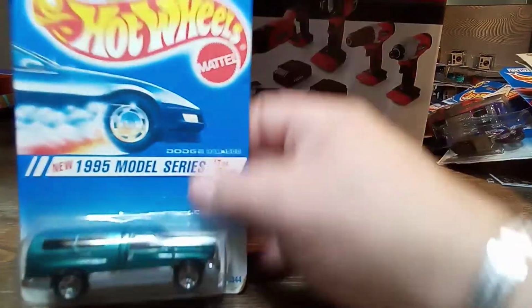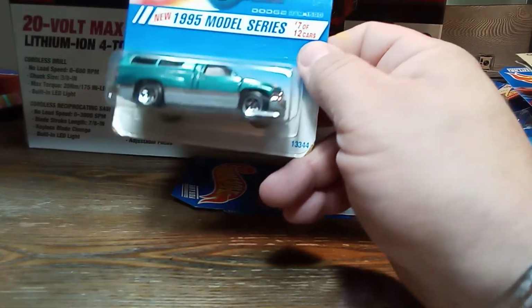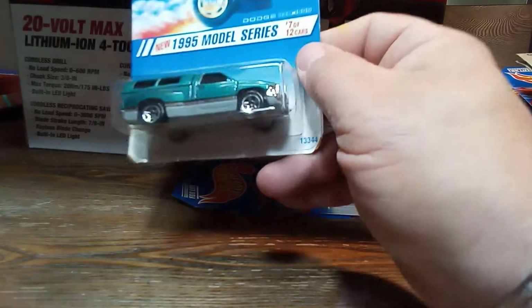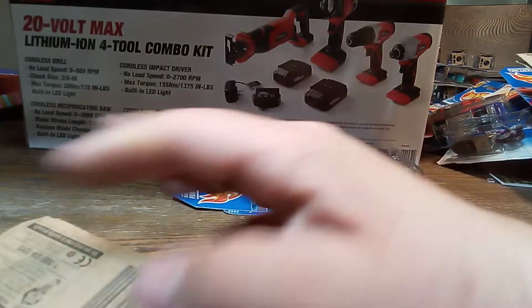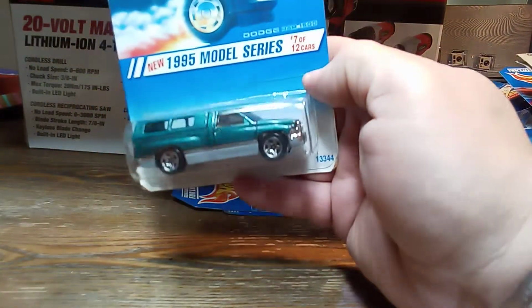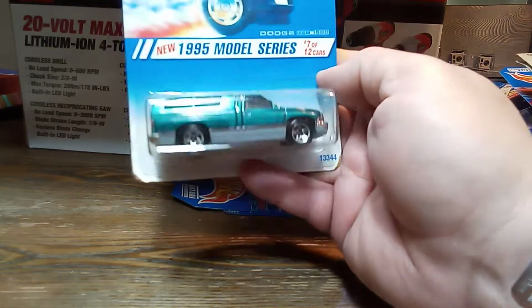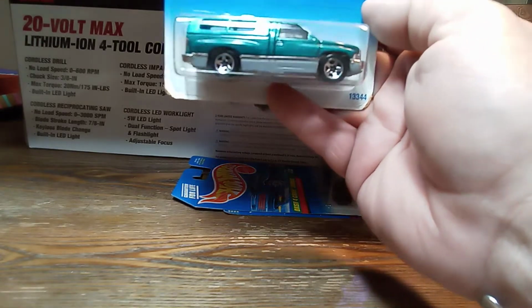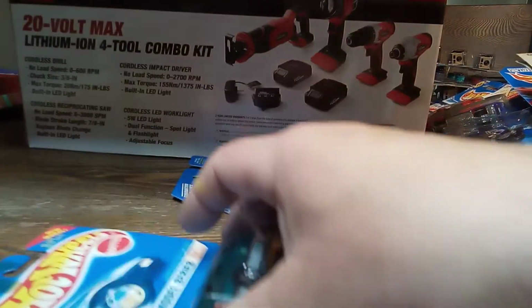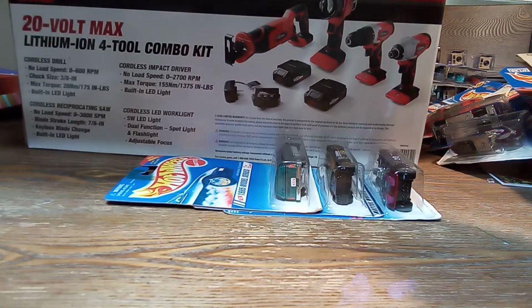Oh, look at this. New 1995 model series. Dodge Ram 1500 with the camper shell. Dude, this is actually really nice. I just did a Trevor Samuda, just throw my cars on the ground. But yeah, look at that, dude. Wow. That is actually a sweet color. I like it a lot.